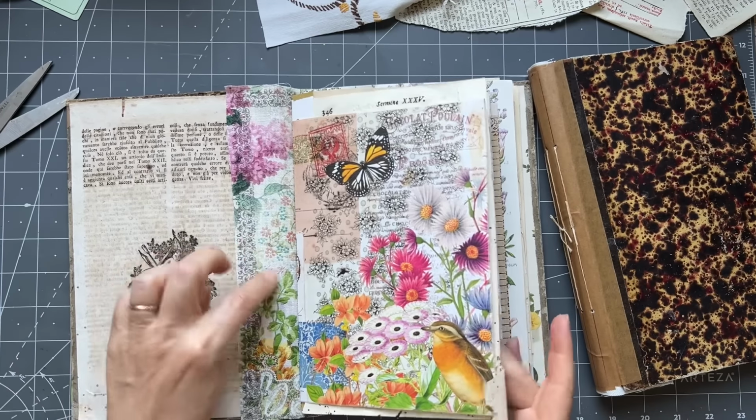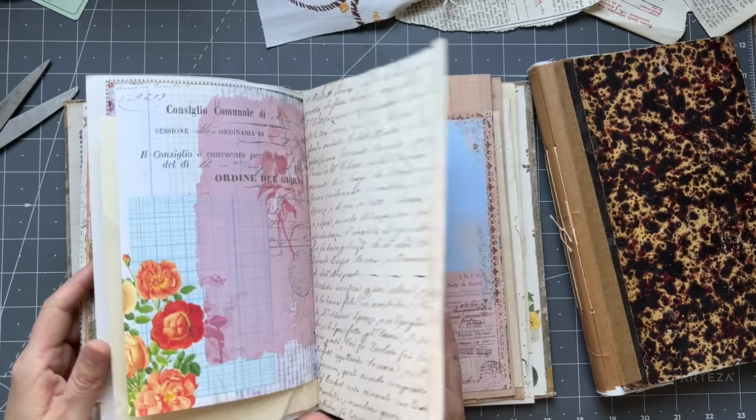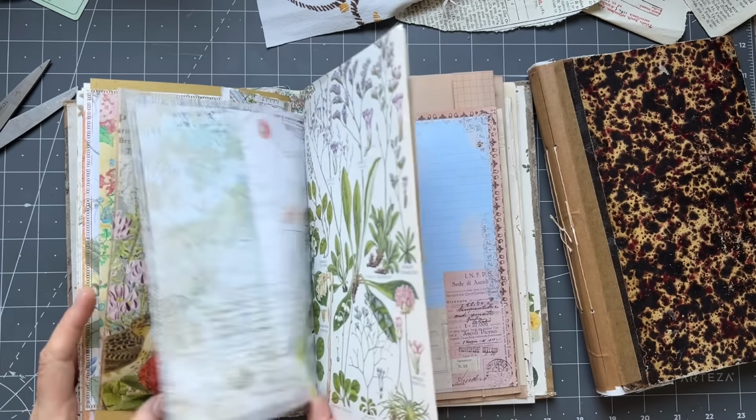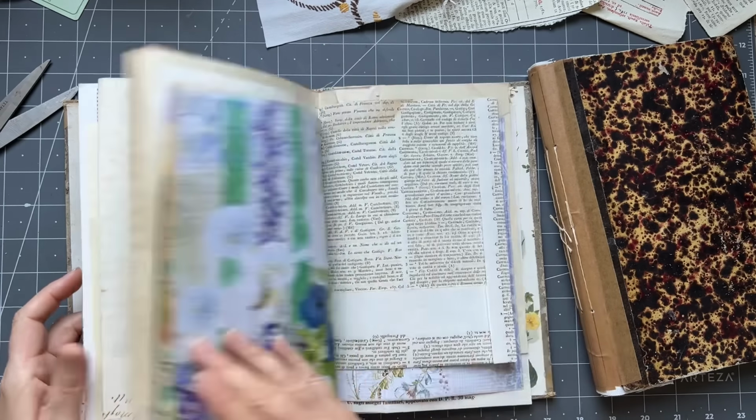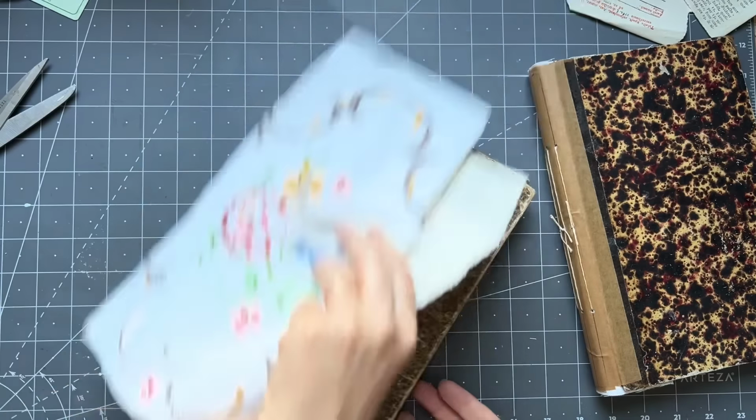Again, I put that fabric in. I won't go through it all, but I just wanted to show you in between the signatures. It's super pretty. And so that's that one. We'll do that one in a sec.